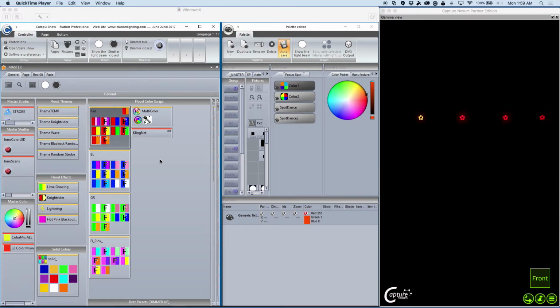It's a very small update, but it now makes Compushow an even better busking tool than it already was. So first of all, I want to show you my layout because pretty much all our shows are busked.